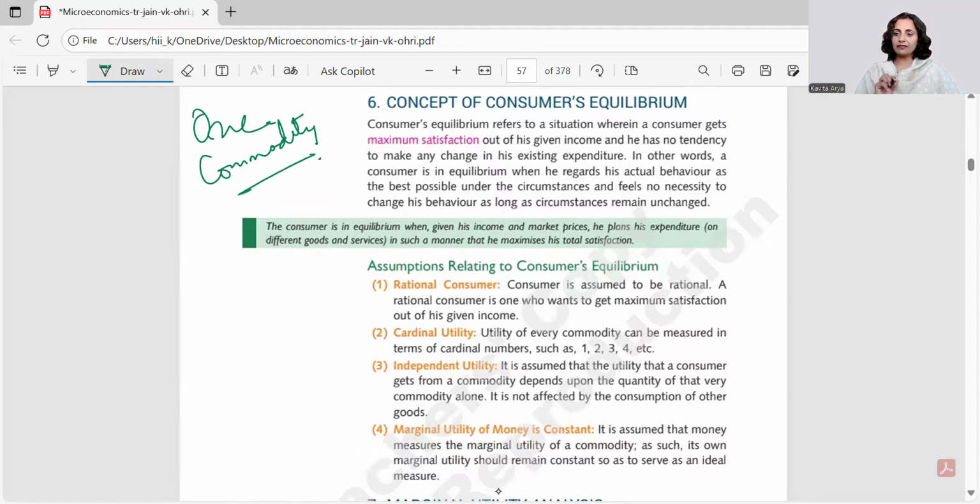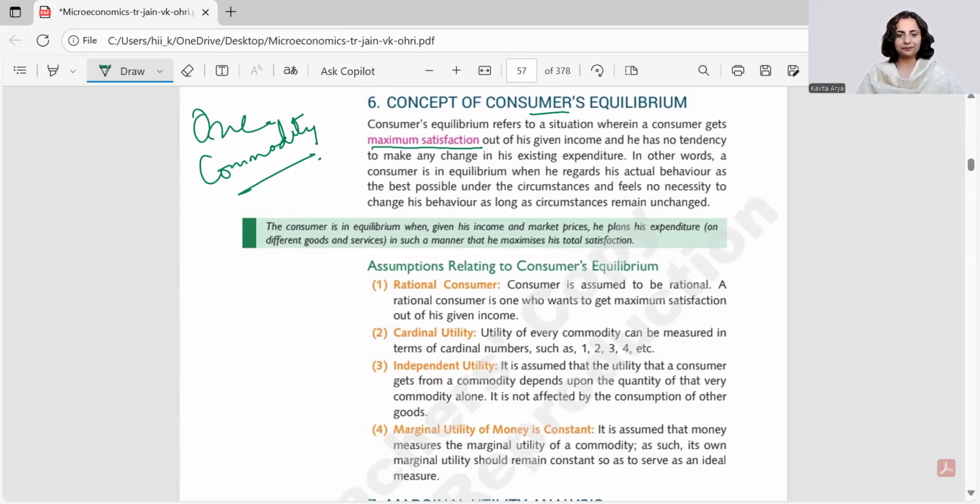It simply means that if I am going out in the market, I am to buy something. So how many units would I be buying? What would be my calculations happening in my mind? And where would I stop? What purchase would give me the full satisfaction? So this understanding is nothing but the consumer equilibrium, because how do we define consumer equilibrium? That situation where we get to have the maximum satisfaction and where the consumer would be satisfied the most, where the person gives lesser money and gets to have more returns, keeping the quality constant.